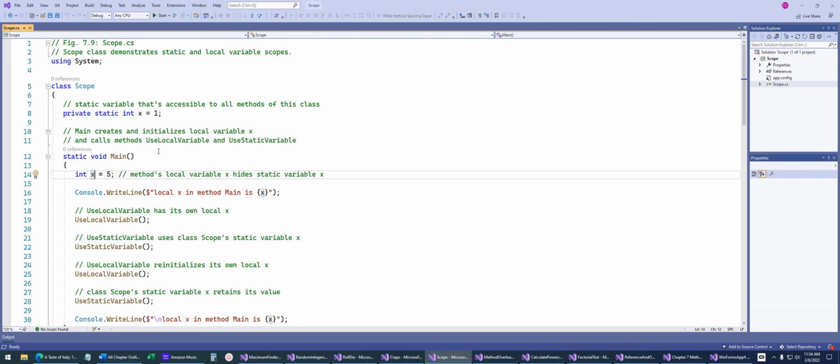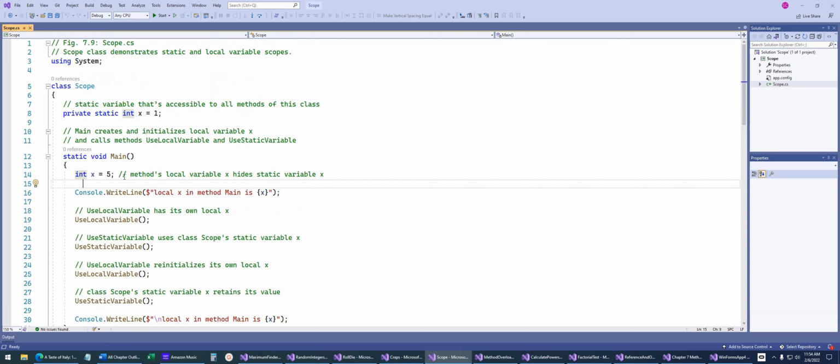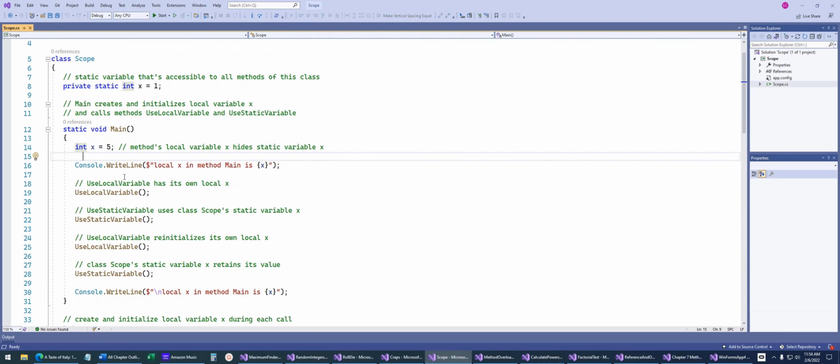Now I would recommend that you don't do this. There may be times where it makes sense, but generally speaking, I almost never use a class level variable name that's the exact same as a method level name, because you could have 100 methods, and imagine you're looking at your code like this and you forget that above you have this variable x, and it can just wreak havoc on bugs and maintainability. Again, there are reasons why you may want to sometimes, but for the most part, don't.